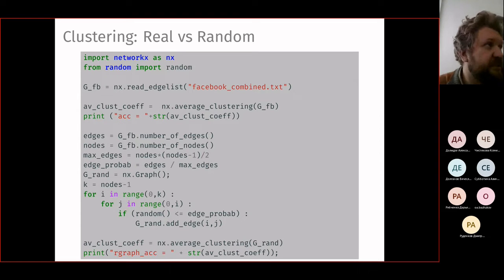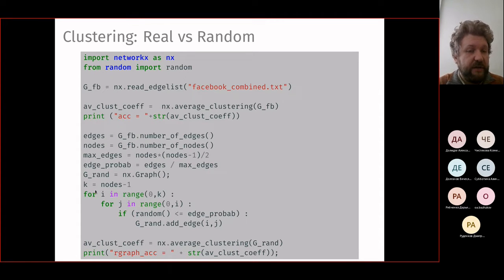And here we construct a random graph with the same probability of having an edge between two vertices, but they are independent. So this Erdős-Renyi graph is one where the fact that there is an edge between two vertices is independent for any pair of vertices. So we toss coins for each pair. And we do it here.